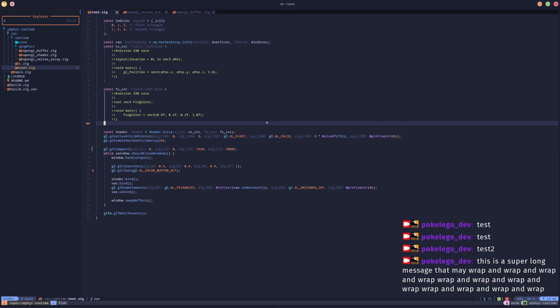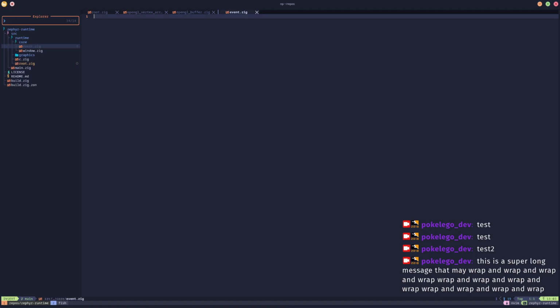So I guess our event system will probably be inside a core event.zig. So there's that. And then inside our window, we'll probably also want to be registering that. I'm just trying to think what the best way to write this code is. Also trying to look at some past examples of what I've done. But yeah, feel free to chat, say anything, I'll keep it monitored.